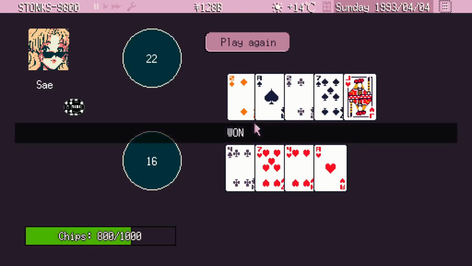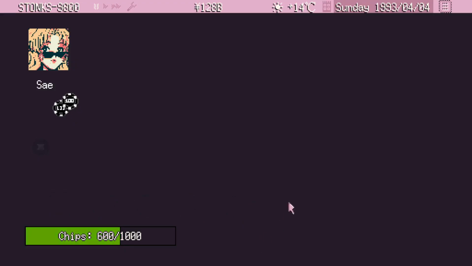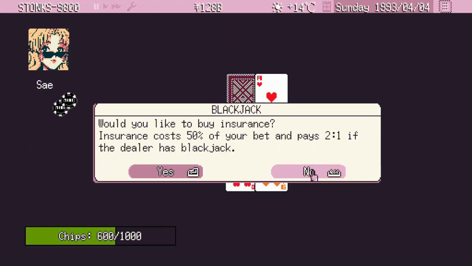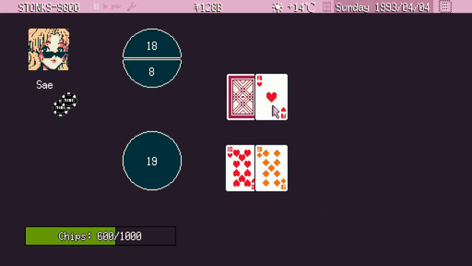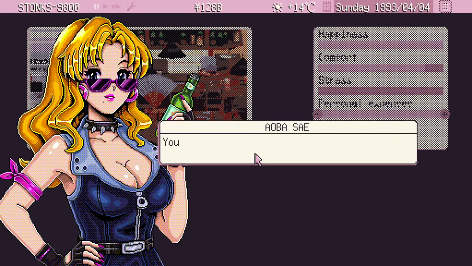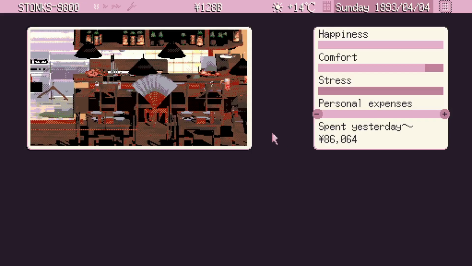See, the AI overdraw. That's part of the risk. That's part of why I didn't take the insurance. And we have a 19, and they're going to offer it again. I'm going to say no. I'm going to stand, because if the AI draws, they lose. And just like that, you won.